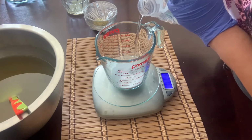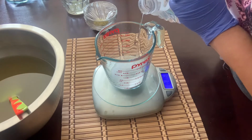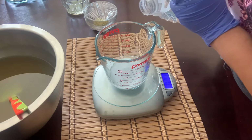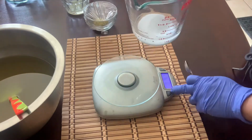So this part is the baking soda. I wanted to liquefy it using distilled water as well. I think I've used about 2 ounces of distilled water.